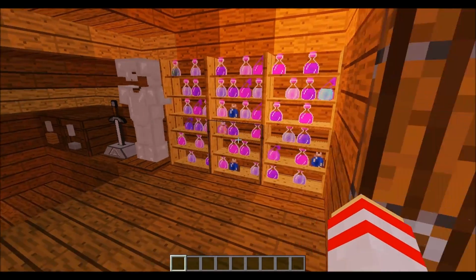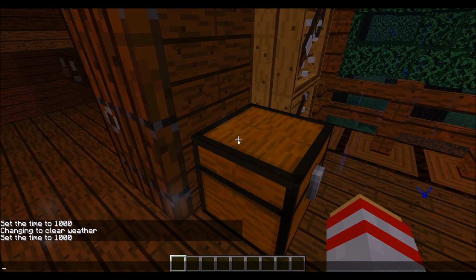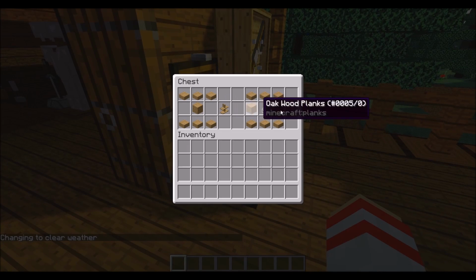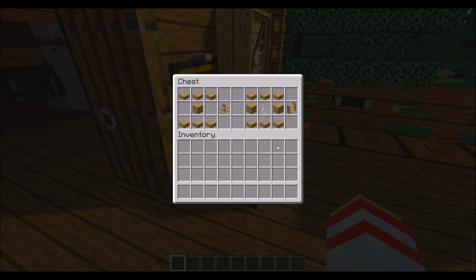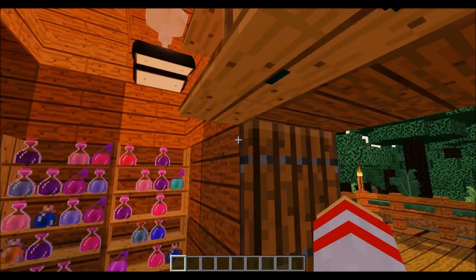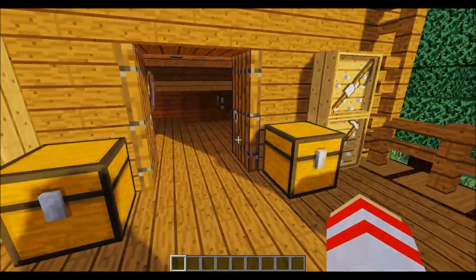Moving out here, we can look at the recipes for the brewing stands. Or not brewing stands, but the brewing shelves, I guess. Our potion shelves. They are crafted like so. Again, using a glass bottle makes it memorable. It's very predictable, very nice to see. And the shelves are crafted again in a very similar manner, but slightly different. Nice and memorable. Easy to use and replicate in a future build.